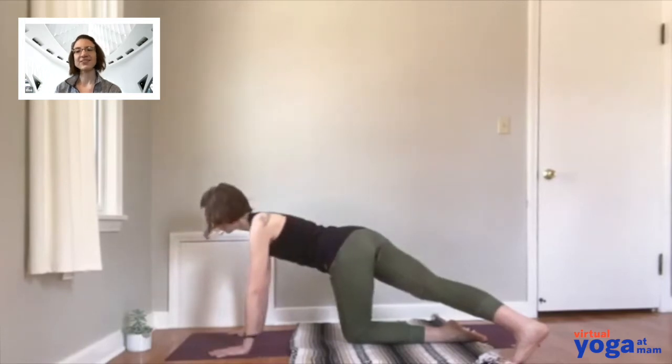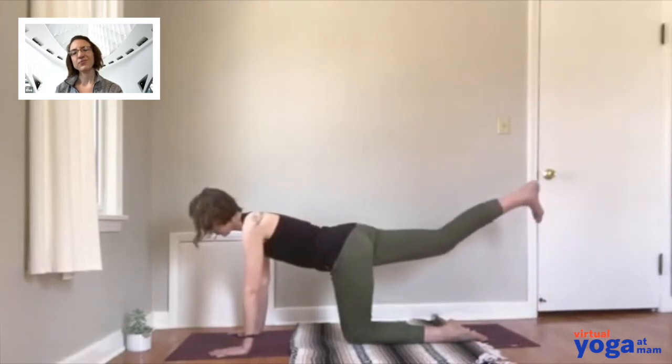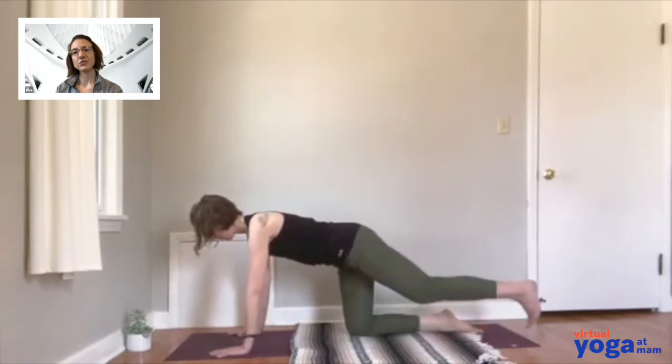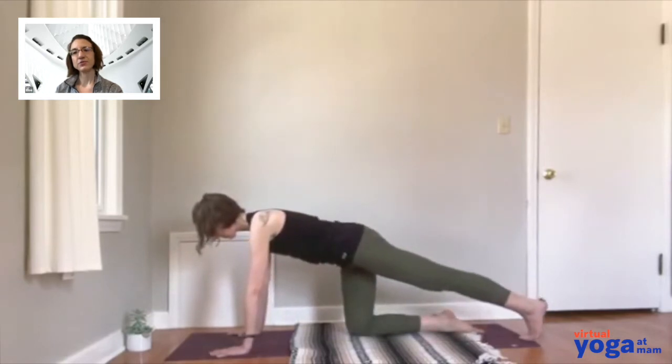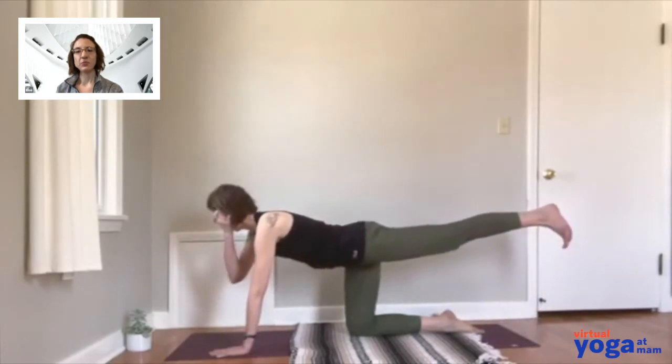Bring yourself back to center, right leg back to center in the air, and then bring your right knee to the ground, untucking your toes. Bring your left leg back in space, toes down to the ground, tucking toes, press back through your left heel. Imagine a line straight through the back of you, from heel to crown of head. Keep yourself there, or lift your left leg away from the ground, half spinal balance.